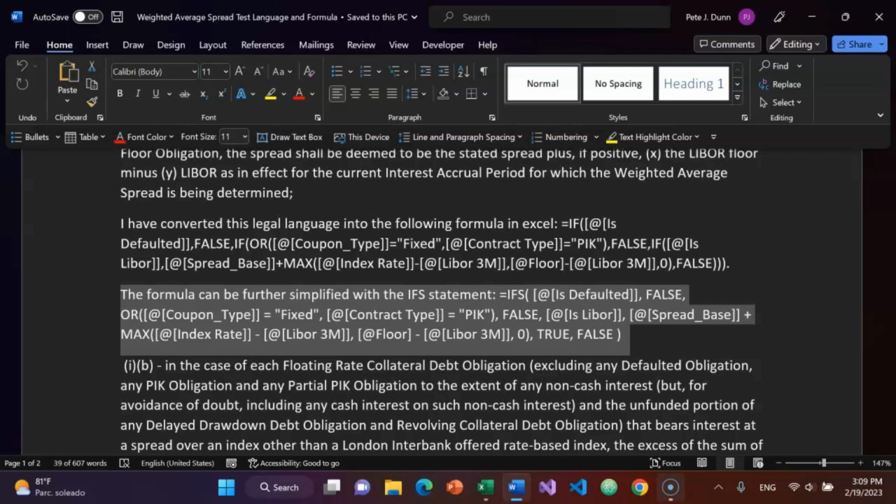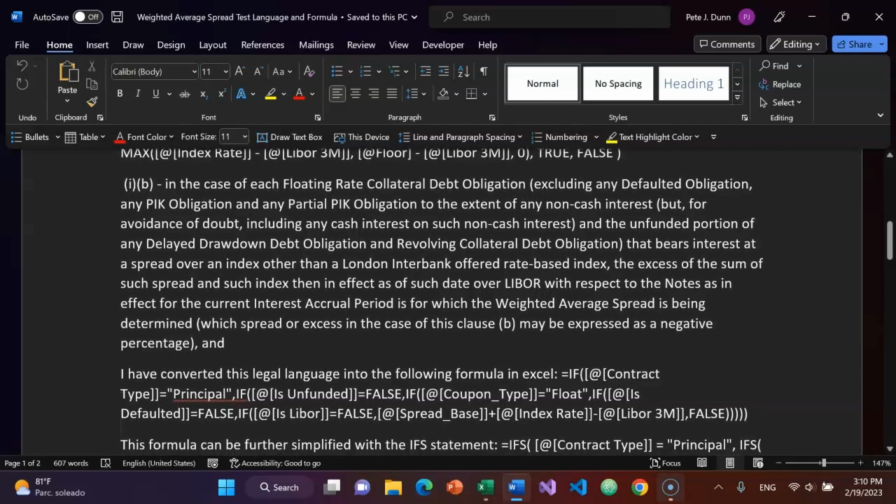The reason why the floor acts as a real option in floating rate loans is that the coupon rate can never go below the floor, so that all else equal, that helps convexity be on the side of the lender rather than the borrower. So this is a case of being, for lack of a better word, long volatility. Floating rate bonds or loans tend to have lower coupon rates than fixed, but they do have these real options that protect you if there's a sharp decline in interest rates in the market. So that's the IFS statement for part I, A.